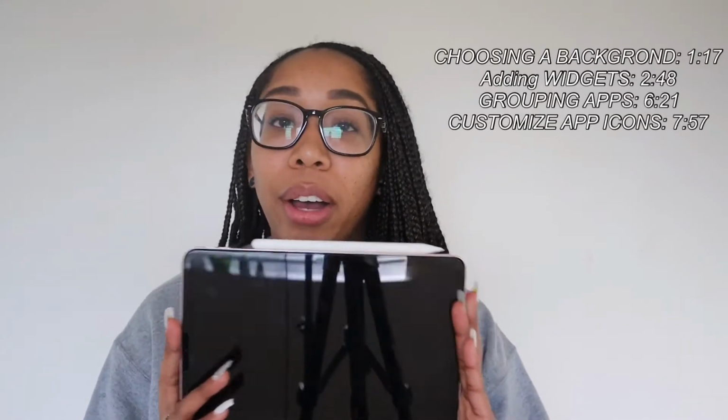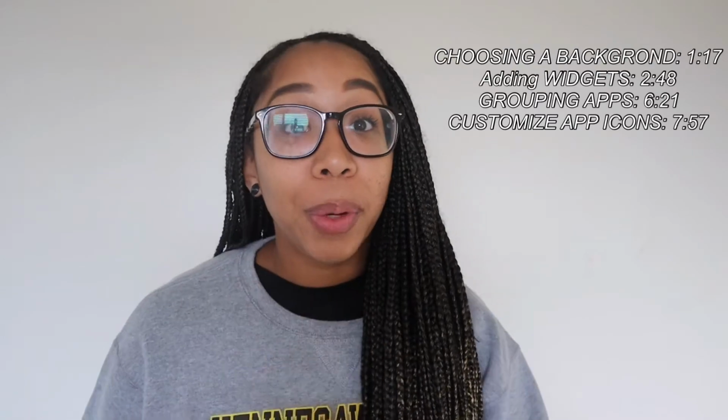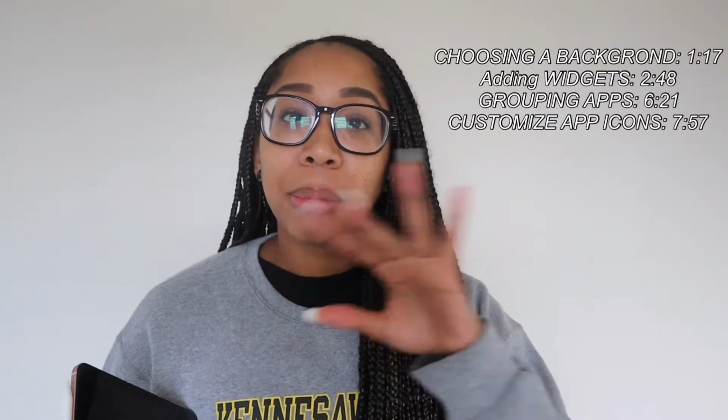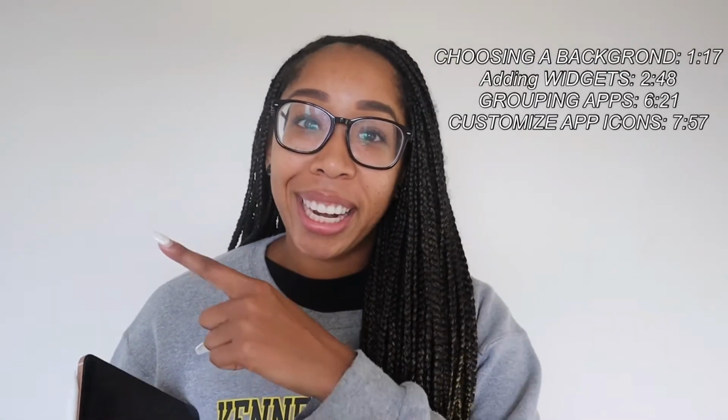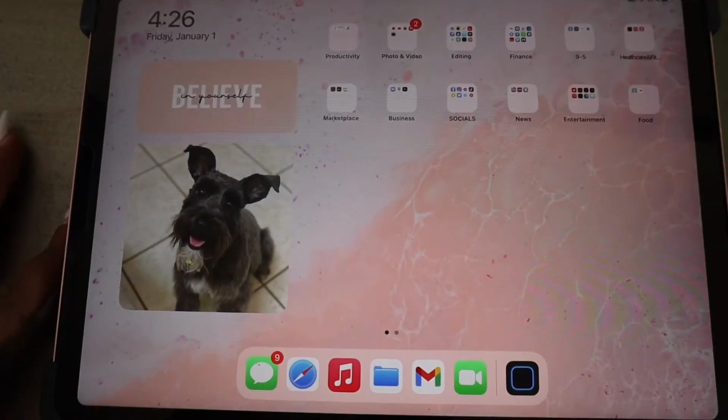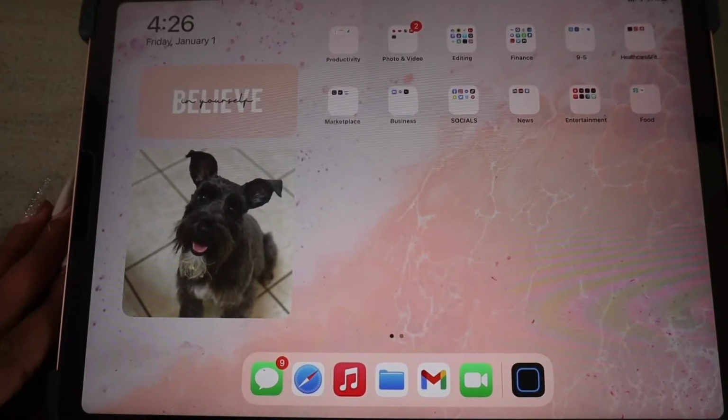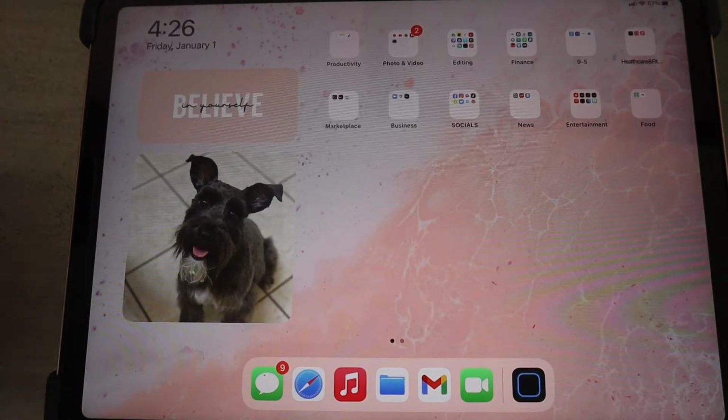My girlfriend got it for me. I customized it all myself, so I kind of just wanted to go through with you guys and show you how I customized it, how I set it up, what's on my iPad. So today, basically, I'm just going to be talking about how I customize my iPad. So if you are wanting to see that, so you can do some different things to your own iPad, go ahead and keep watching.